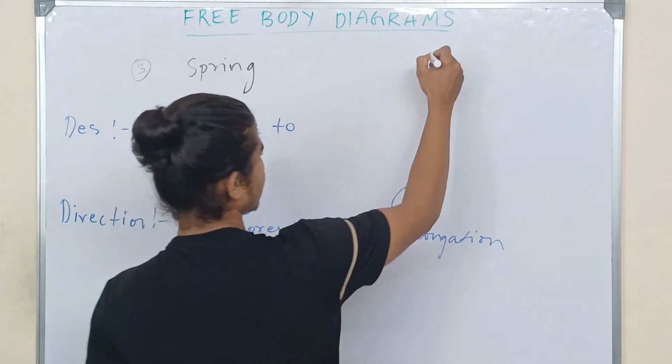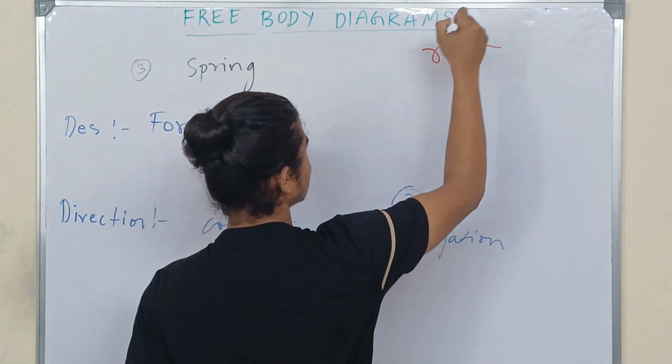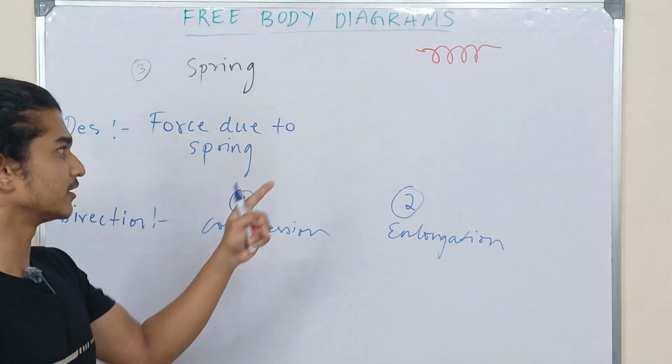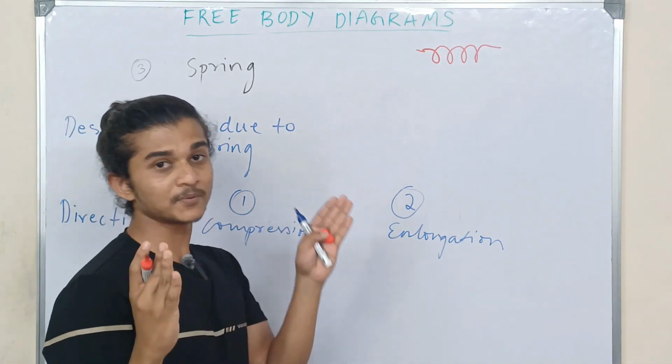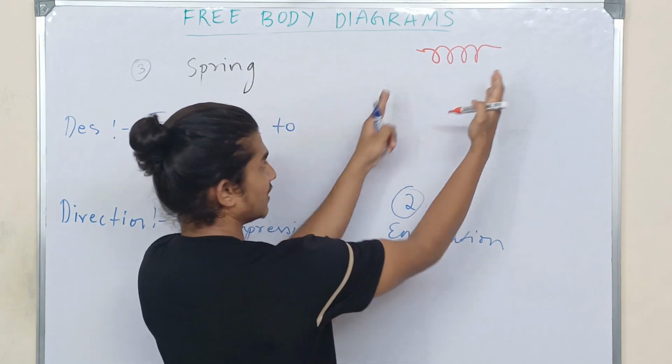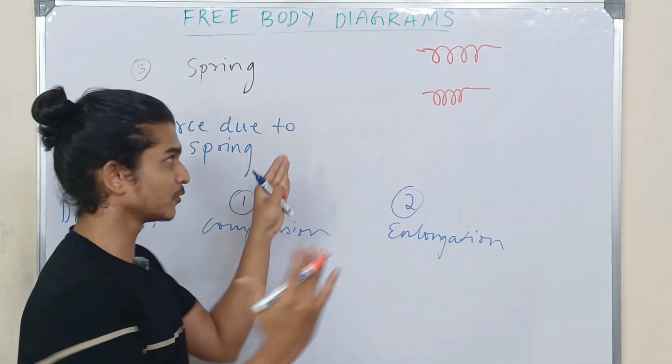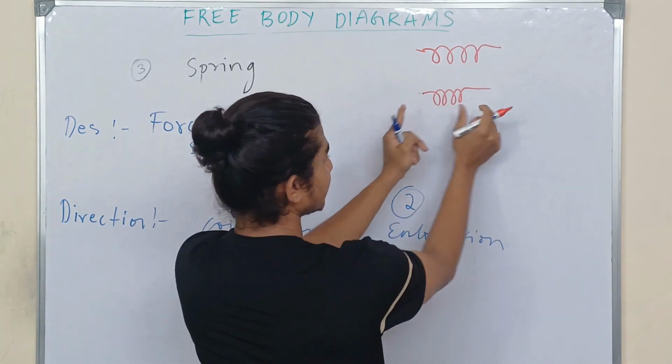So suppose you have a spring, and this is in rested state. Suppose this is the length of the spring. No one is compressing or elongating this particular spring. Suppose I try to compress this spring. When I compress this, the length of the spring shortens, so it becomes somewhat like this. So suppose you're trying to push the spring and make it smaller.